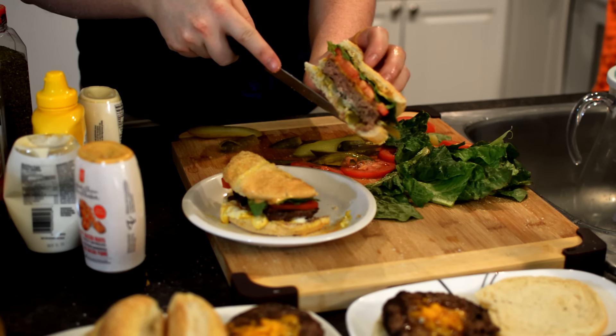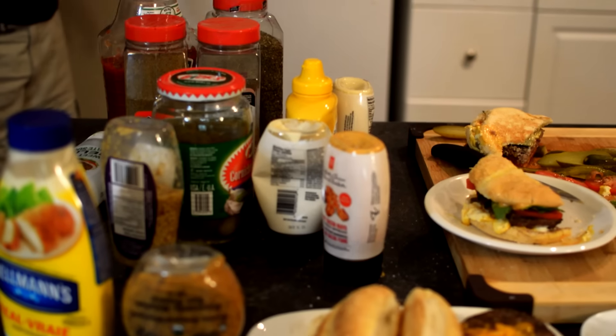I like to cut my burgers in half. Some people get really mad at me for this, but I think it makes a better burger experience because your first bite is right into that meaty part. This has been another episode of Jim's Kitchen. Today we made an amazing burger using some basic ingredients: hamburger patties, buns, a whole bunch of condiments, lettuce, tomatoes, pickles, a barbecue, and of course the magic ingredient — oil. Let's give it a try. Mmm, it's like A&W. That's good. That's a good one.